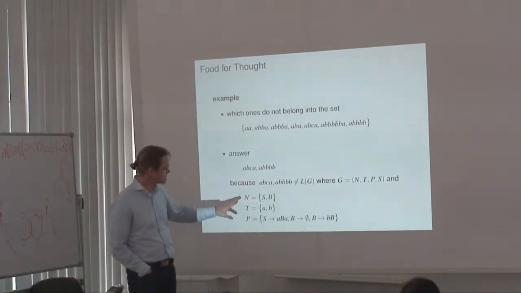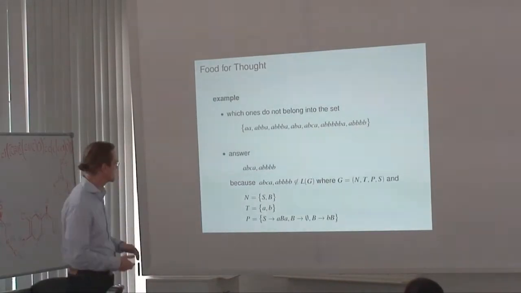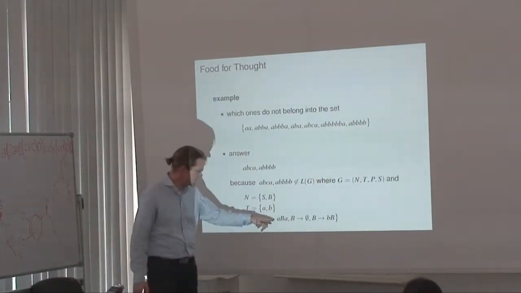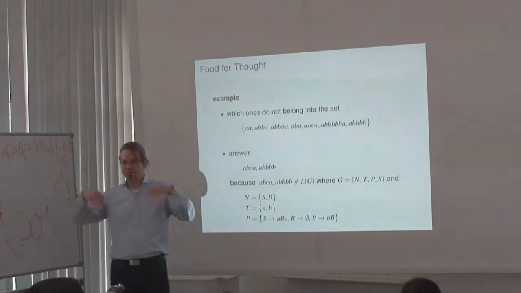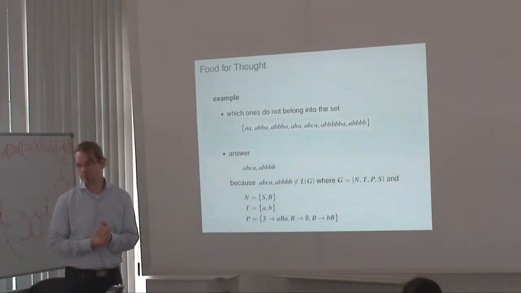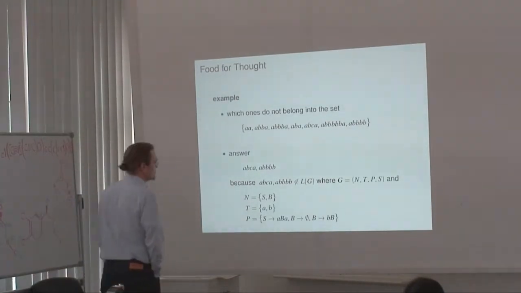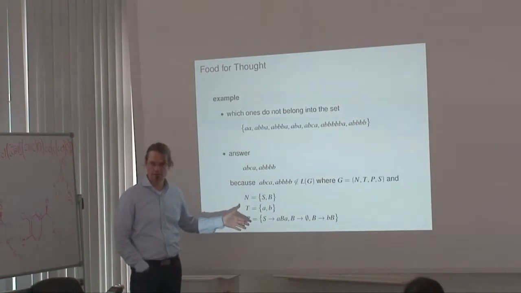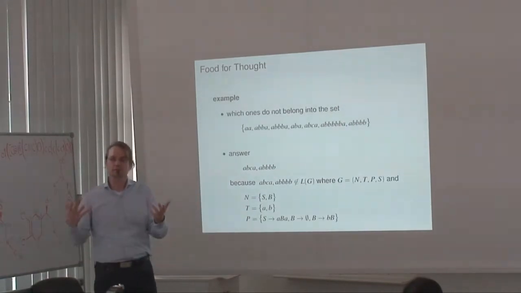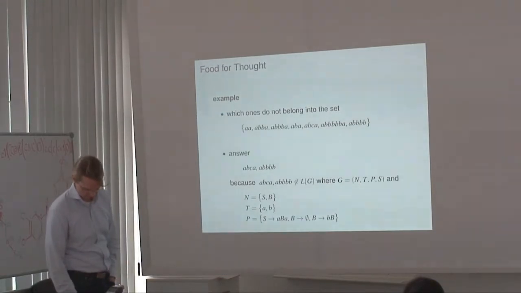And this grammar basically generates the language of strings that start with an A and then have some sequence of B, and they'll definitely end with an A, right? And you could recognize that, and if you would want to, you could make it precise. So there is a mathematical way for us to describe these kind of patterns as well.